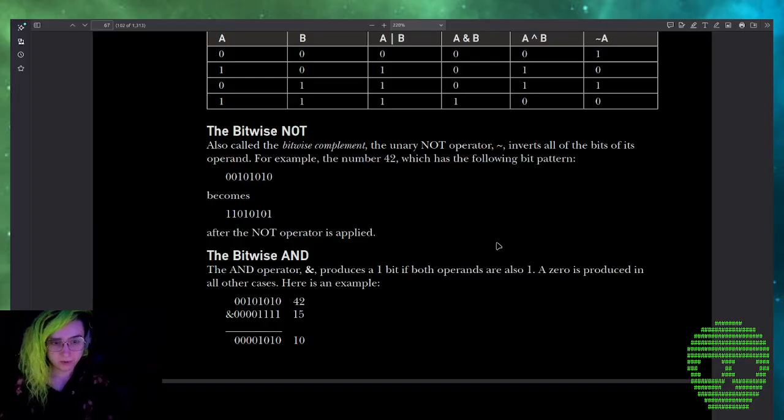Here's an example. 00101010, 42, and 00001111, 15, produces 00001010, 10.